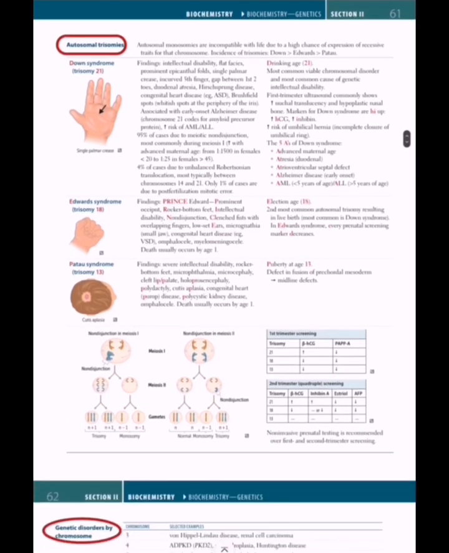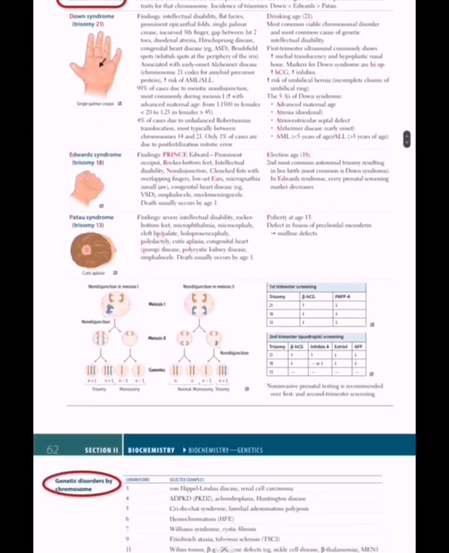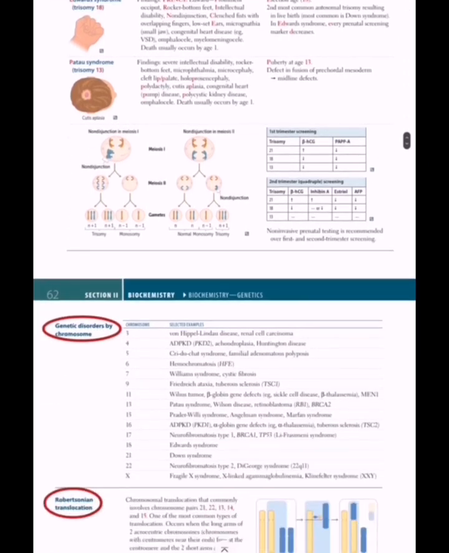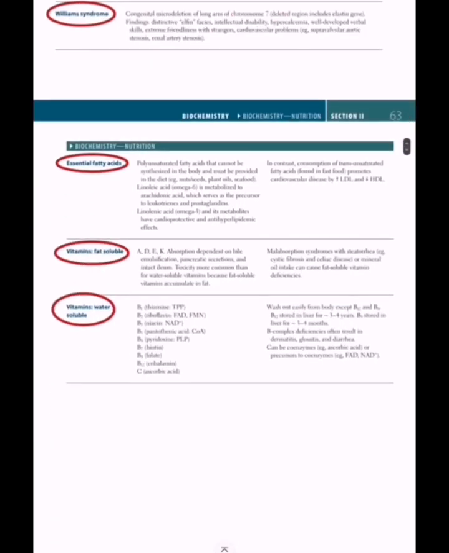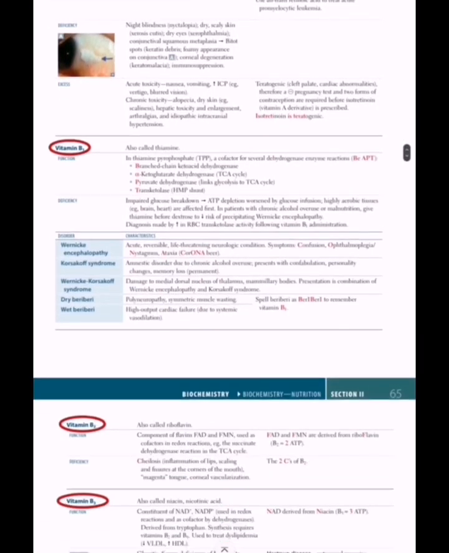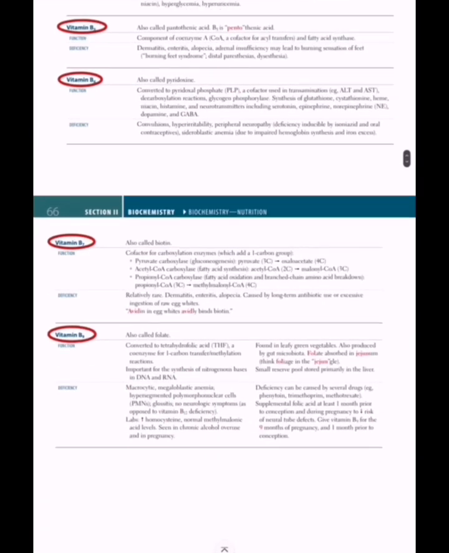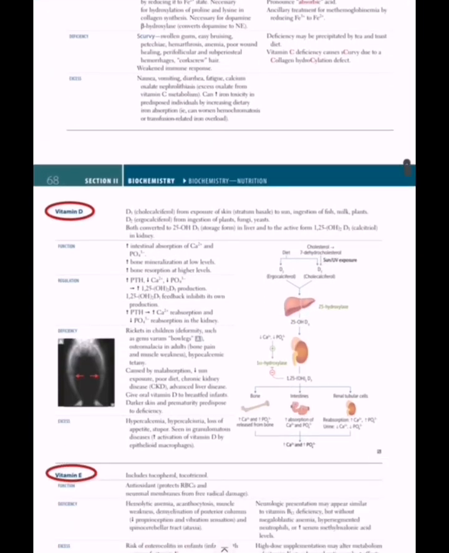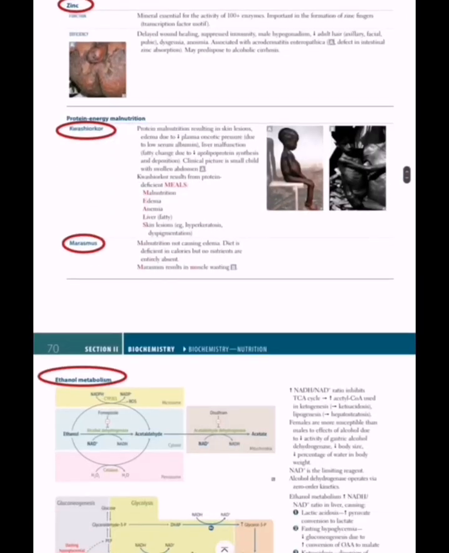Trinucleotide repeats, then all these autosomal trisomies - you cannot miss any of these symptoms like Down syndrome, Edward. You cannot miss all these, so all these are very much important. Vitamins - I think I do not have to emphasize it because all of you know that vitamins are a very much important topic in FMG preparation. There is a beautiful short review for all the vitamins and this is quite enough when you're reading about vitamins.